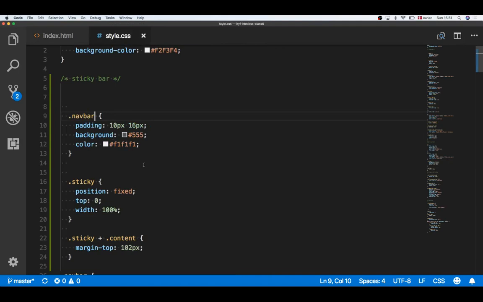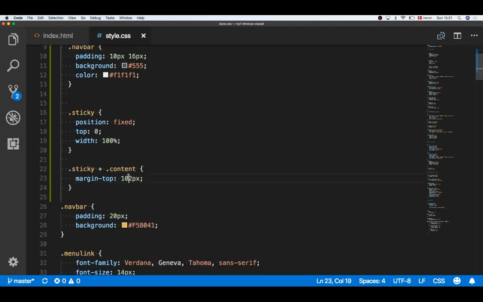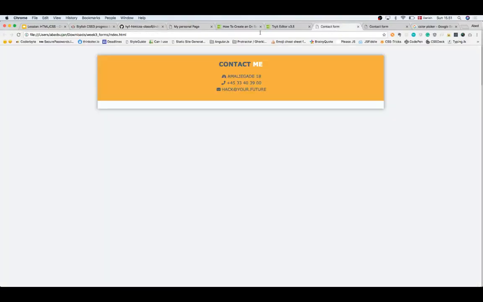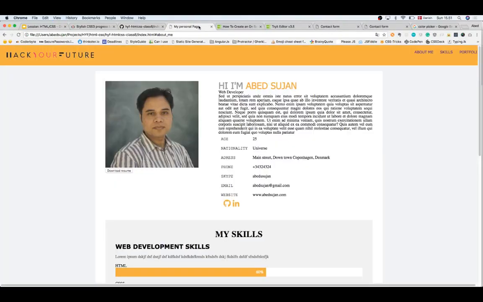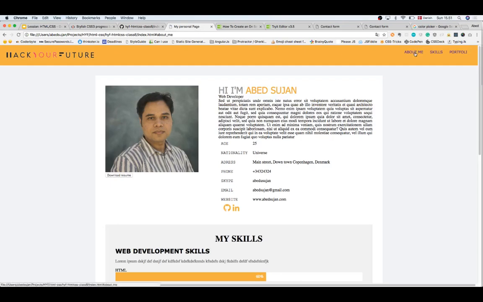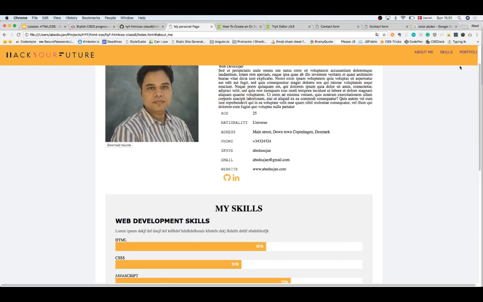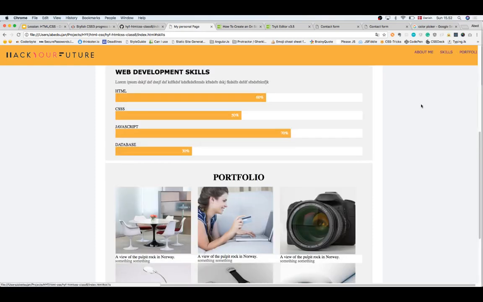Yeah, probably this one is the one. So I just need to give some more padding. Refresh. No, it didn't work. Anyway, guys, I'm giving up. Anyway, I'll fix it later.